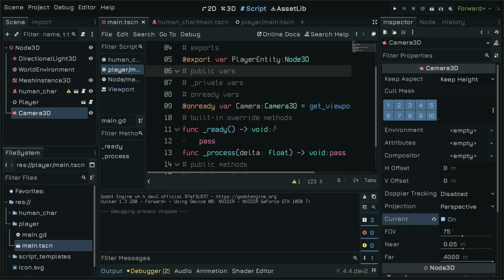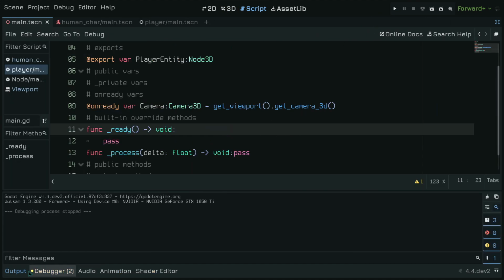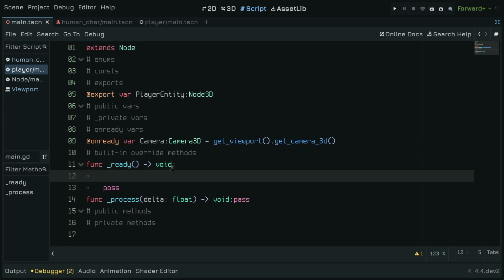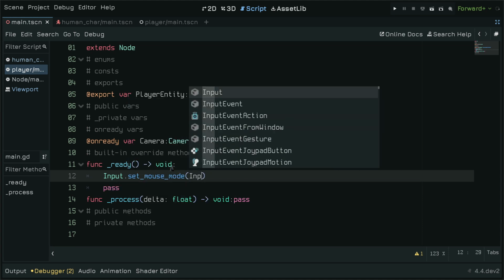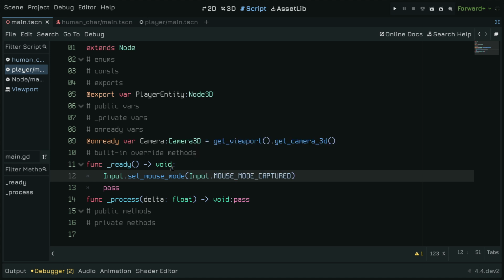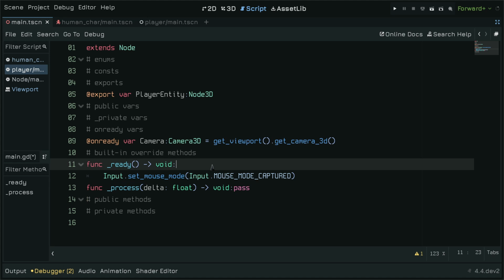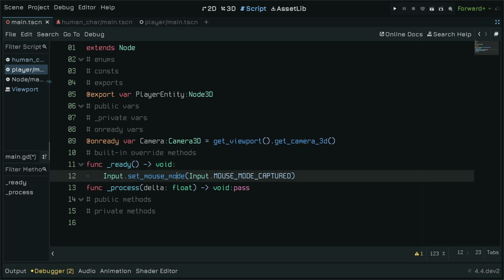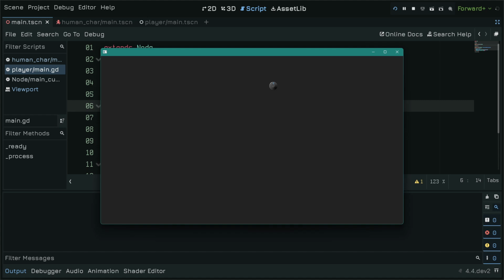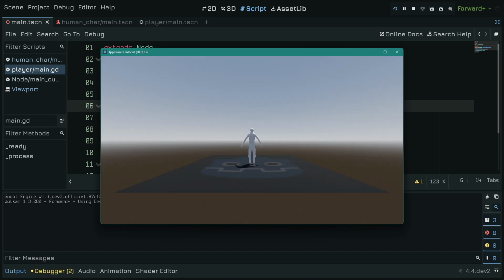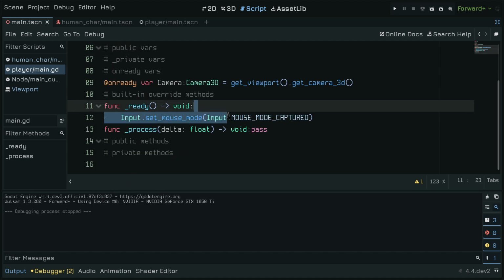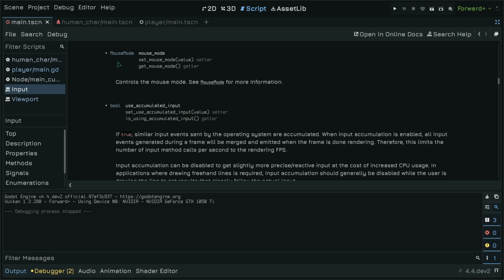So one of the ways you can do this is on our player main script code here. Let me just maximize that. We're going to be adding here a simple command. So we're going to go through our Input singleton and we're going to set the mouse mode as captured. So this you can do through Input.mouse_mode captured. So what this is going to do is whenever we run our scene, whenever the ready function for this main object runs, it's going to set the input mode, and we're going to hide the mouse icon whatsoever, so you can no longer see it, and that's because of this line. Then you can see more detailed information right there.